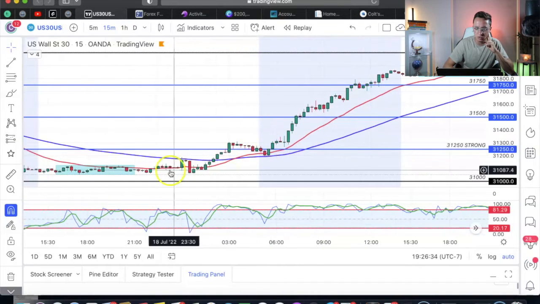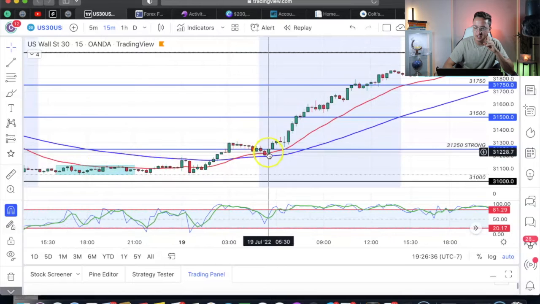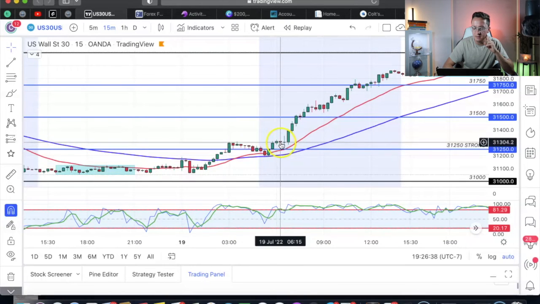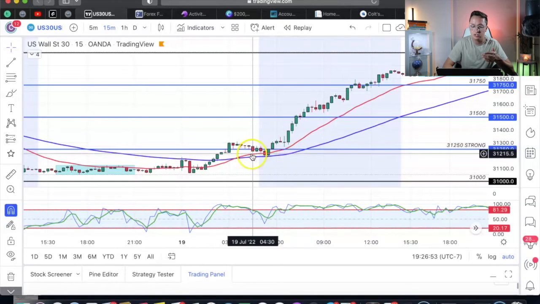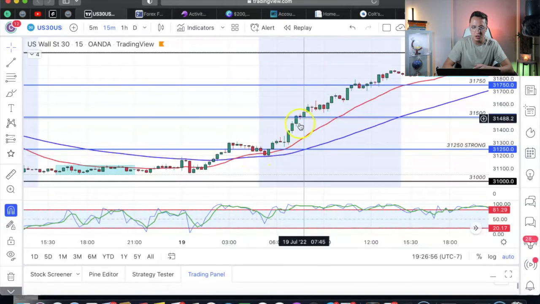If I see that we're consolidating in an uptrend like this, at the market open, if I see a candle that's pushing down like this, I'm going to say, do you know what? I'm not going to trade right at the market open bell. I'm going to wait till 6:45 or 7 a.m. to confirm my bias, because at the end of the day, my bias right here was long. I was definitely going to go with the trend right here.